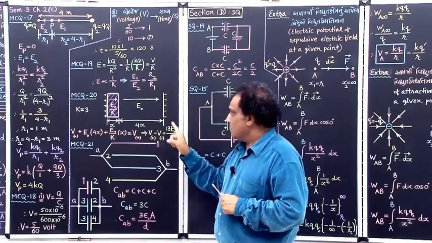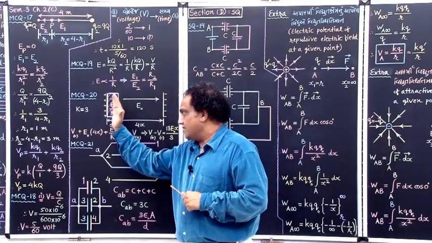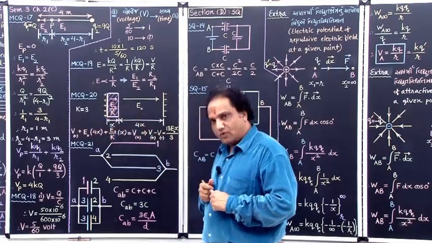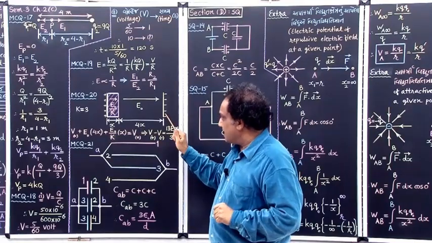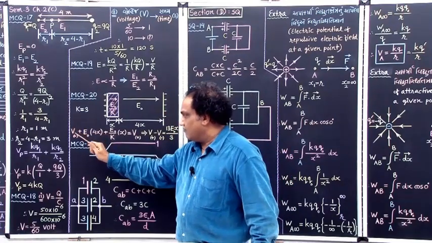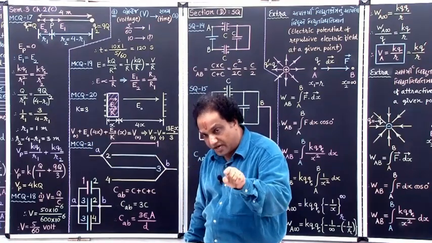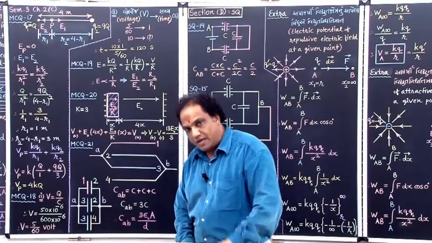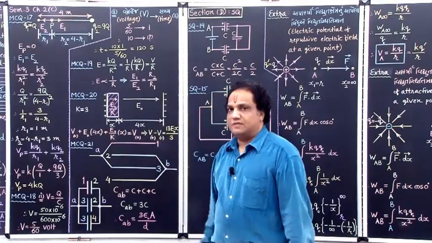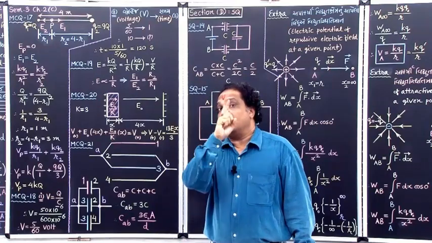Now let us do one thing. Let us start moving from this negatively charged plate towards the positively charged plate this way, that is, in a direction opposite to the electric field, okay? When I start my journey from this negatively charged plate, the electric potential here is suppose V negative. Electric potential at the position of the negatively charged plate, I just assume V negative, okay? And then after I start moving this way, that is opposite to the electric field, you must have remembered, if you move opposite to the electric field, then electric potential will increase.